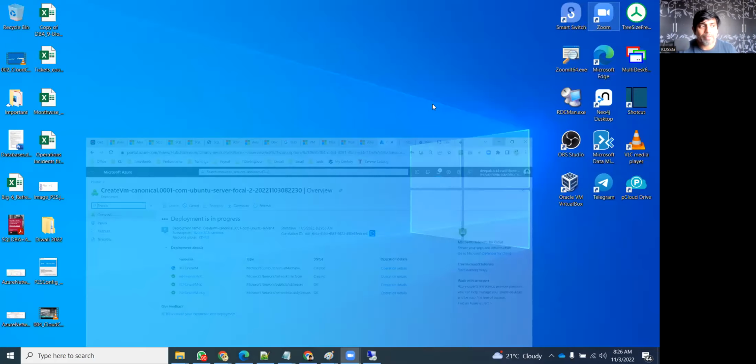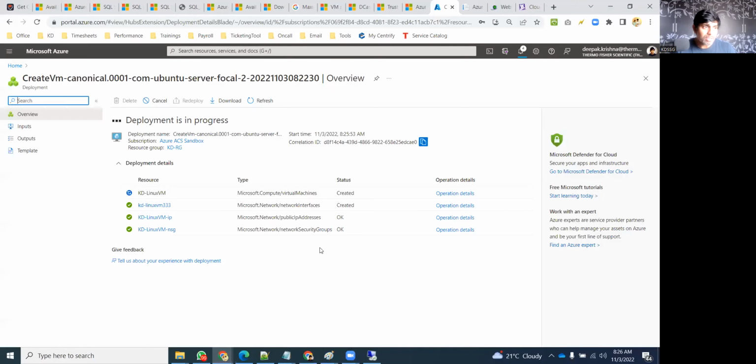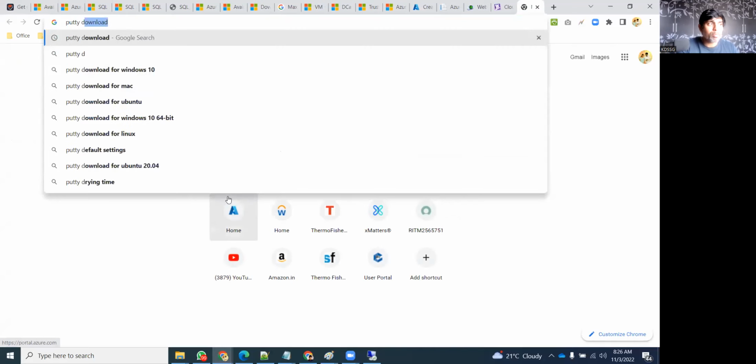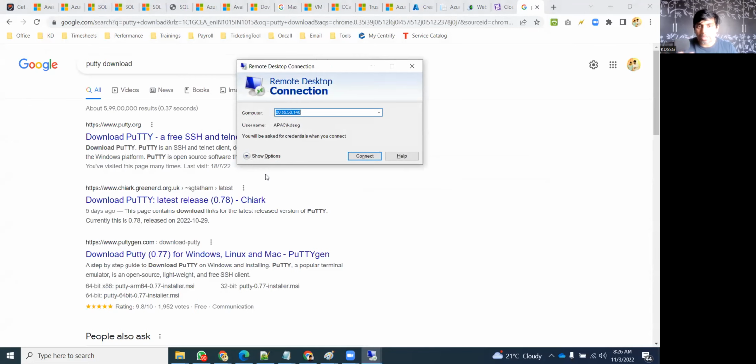One minute while this is getting ready. To access a Linux VM, you need a tool called PuTTY. I don't have it now. I will have to download it. Let's go to a browser. While the VM is getting created, why waste time? Just search PuTTY download. MSDSC will not work for Linux machines. It is only for Windows machines.